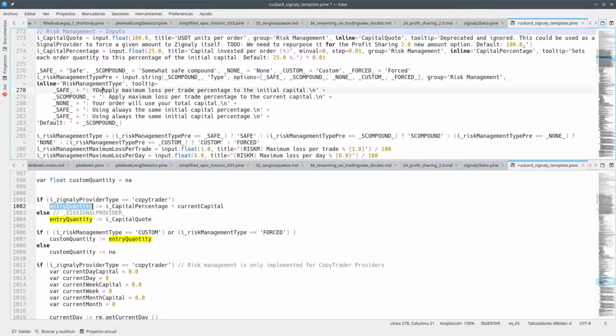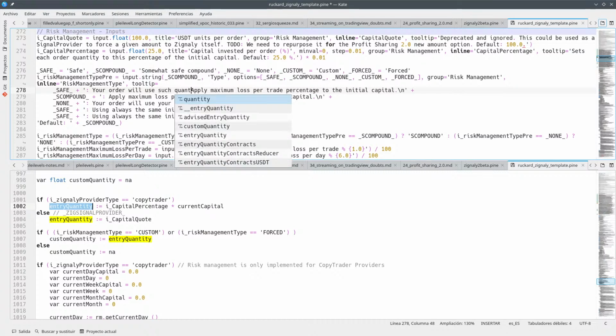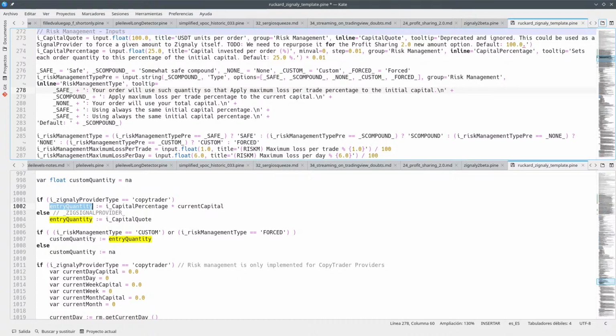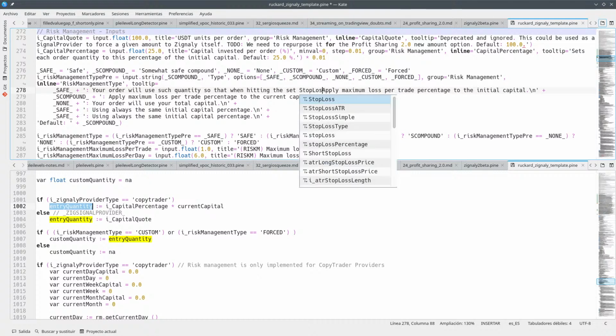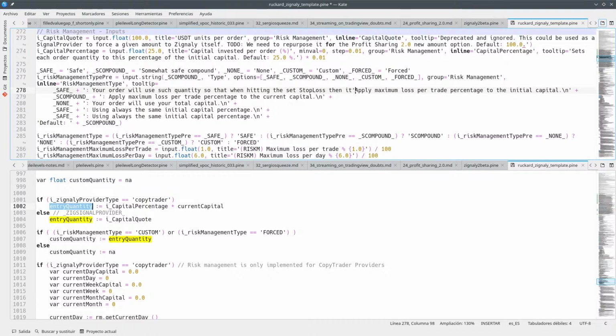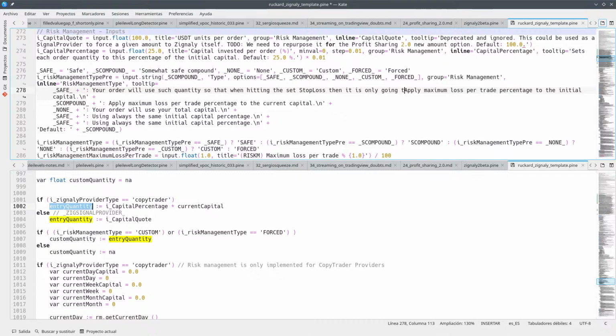And here you can say your order will use such quantity so that when hitting the set stop loss, then it is only going, oh my god.